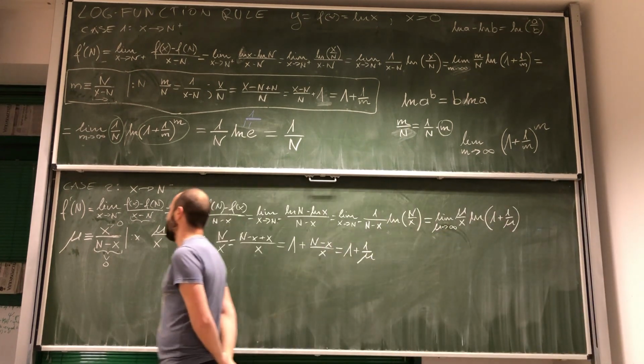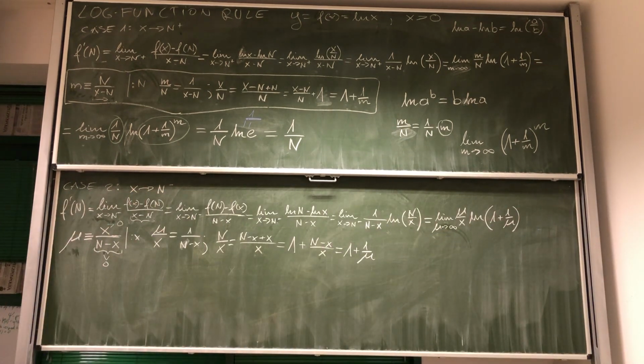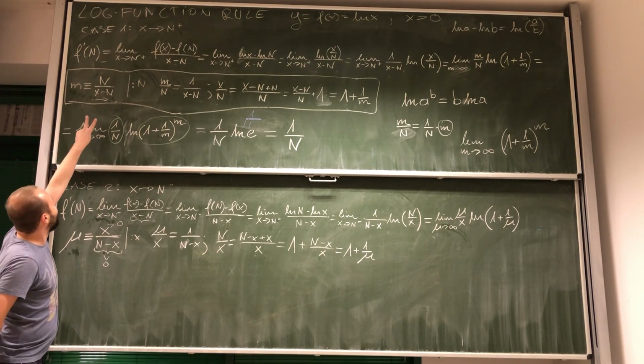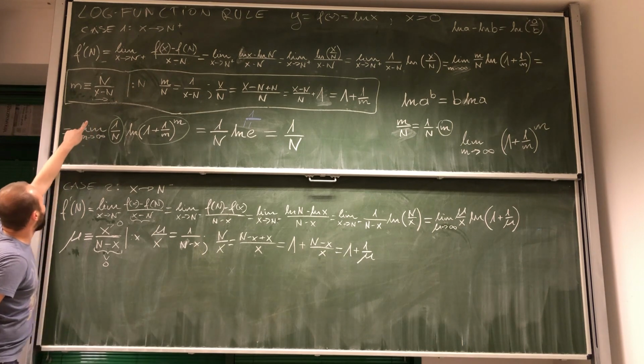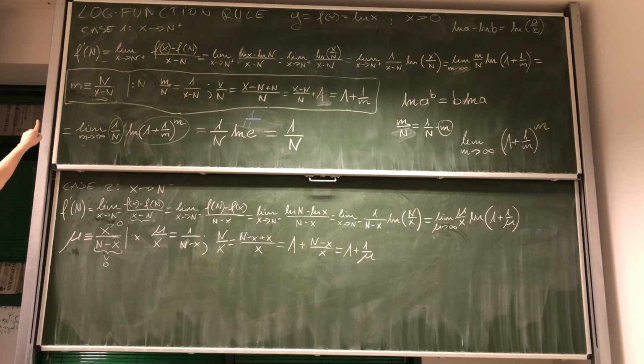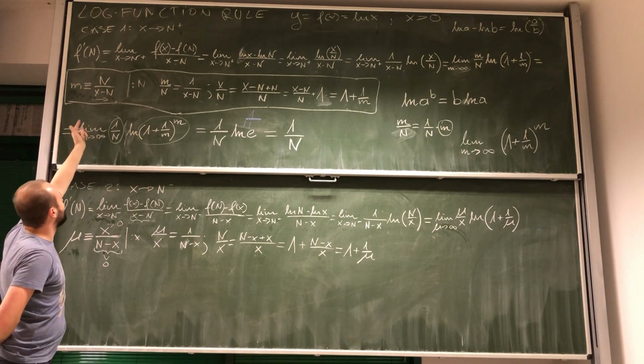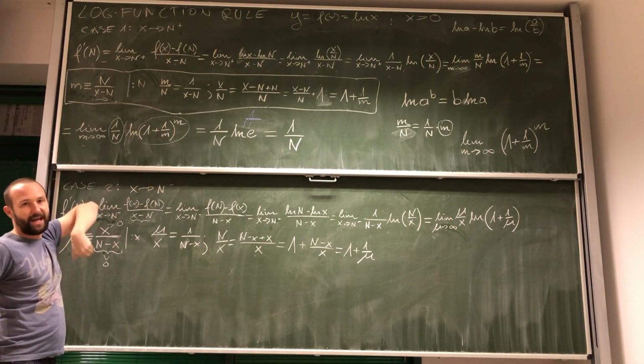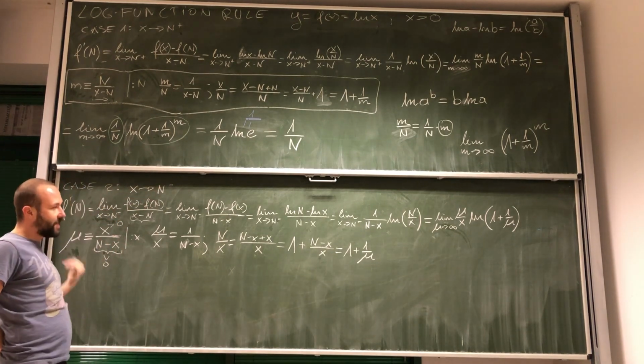And look, this is why, actually, in this case, we needed to have a limit evaluated from the left-hand side and right-hand side. Because look, it depends all on this expression. I cannot tell whether m would be going to infinity or negative infinity without knowing whether n is bigger than x. So whether x is approaching n from the right-hand side or from the left-hand side.